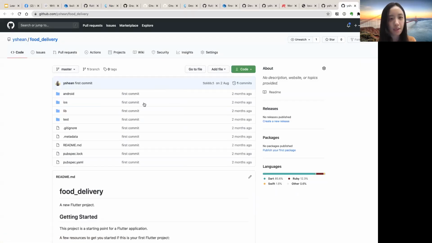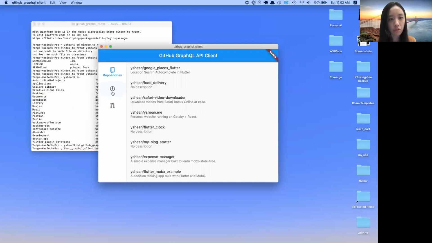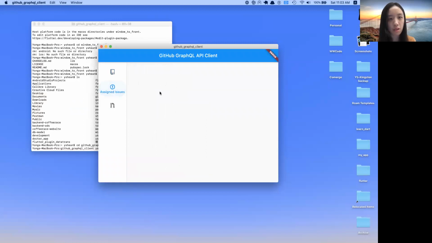Yeah. And then I can also view the issues here. Right now I don't have any assigned issues, so this page is empty. I think after this, when it's empty, you can show a message or an image plus a message here.